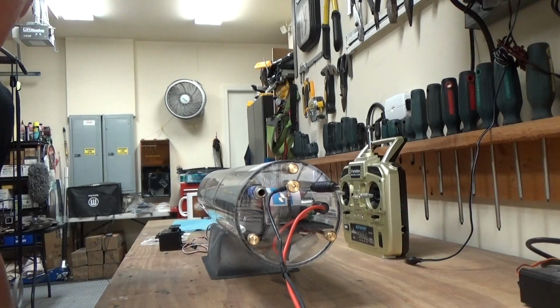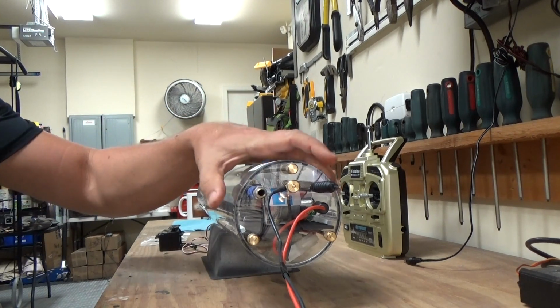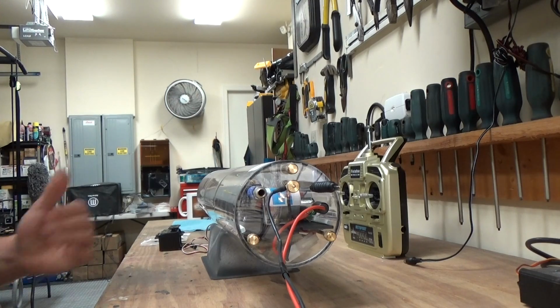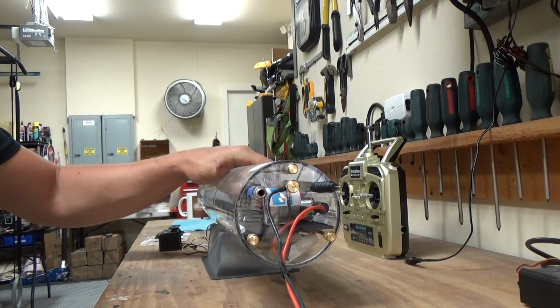Okay. As I mentioned, this is an OTW cylinder. It's about 4.25 inches in diameter. It's all acrylic. And if I understand things correctly, Bob Dimmek actually stress relieves these cylinders in an oven to make sure that the odds of it cracking are low. It's one of the problems using acrylic.